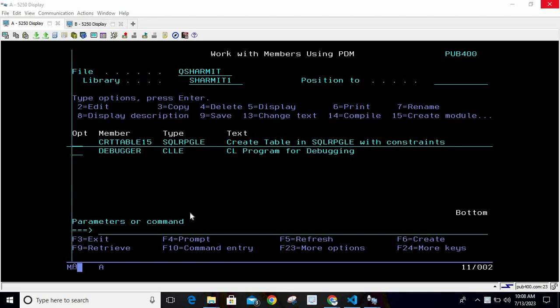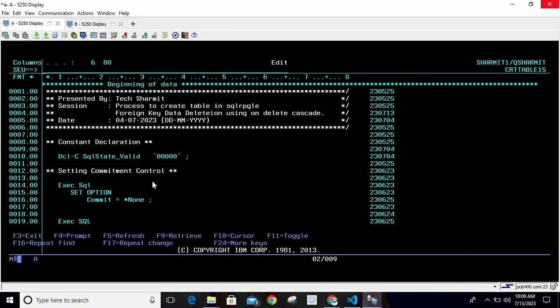In our previous session we discussed that there was an issue while deleting the record because there is a dependency. If you try to delete data from the parent table, it will not allow you, because the child table depends on the parent table. There are a few solutions, of which we will discuss one in today's session, and then we'll see the next one. For that I have created one program, so let me walk you through it first and then we'll implement the solution.